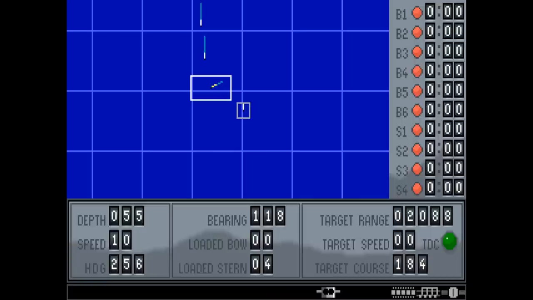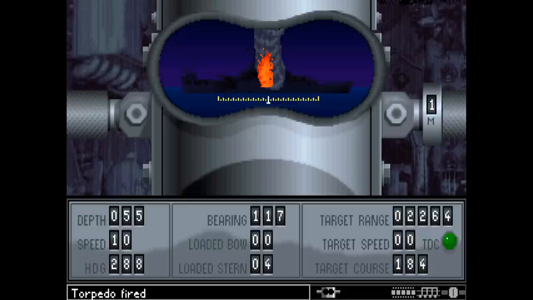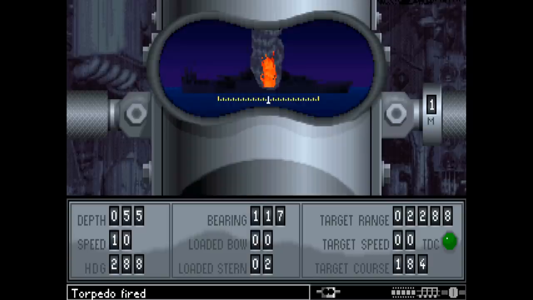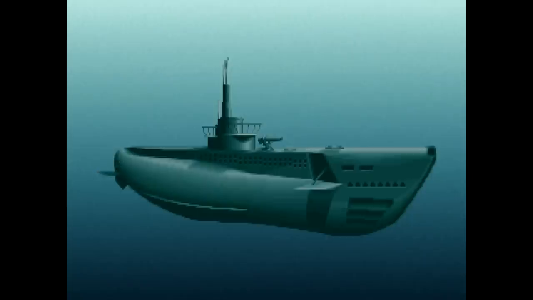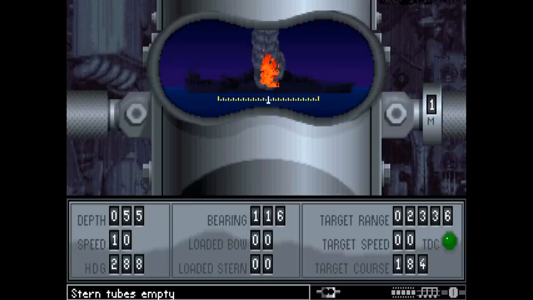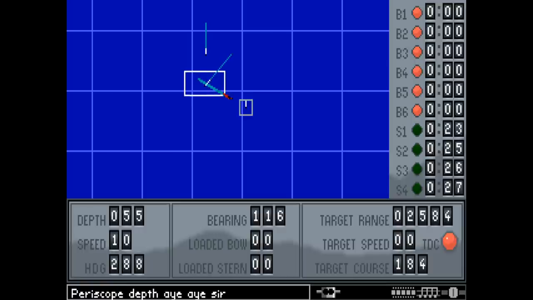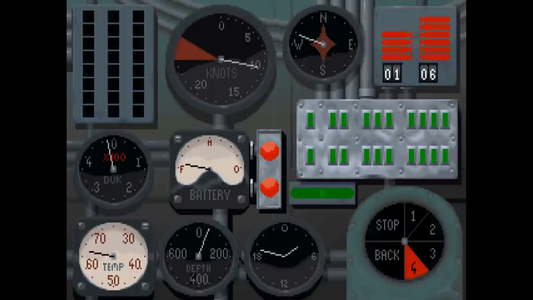Getting close. All right, level out. Okay, rear tubes. Just fire them all. And we're gonna just dive like hell. I kind of want to watch the explosion. A terrible, terrible idea with those escorts bearing down on me. Yeah, we're gonna go down. Oh, shit, that's bad. Launch debris. All right, let's get under.